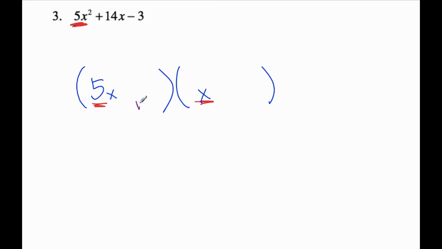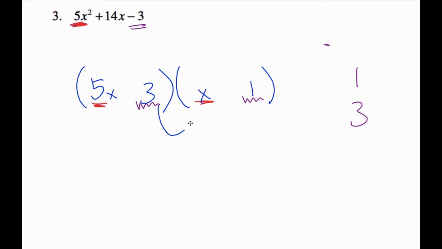Okay? And then the next thing I do is I'm going to try and find out what's going to happen if I look at those positions. They have to multiply to get negative 3. Similar to the magic question, they multiply to get negative 3. Well, the only numbers that multiply to get negative 3 are 1 and 3, and I know one of them has to be negative, but I don't actually know where they go. So at this point, we just have to do a little bit of trial and error.